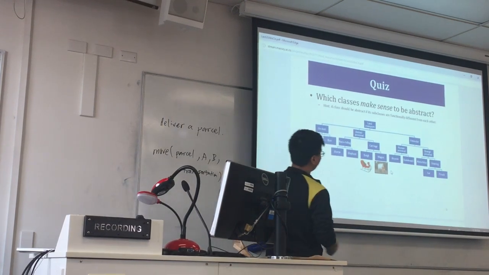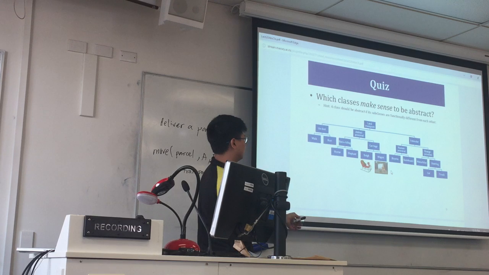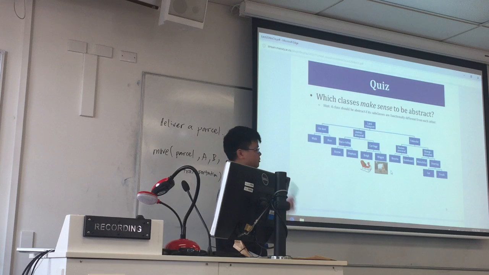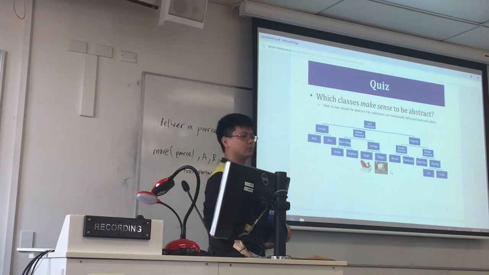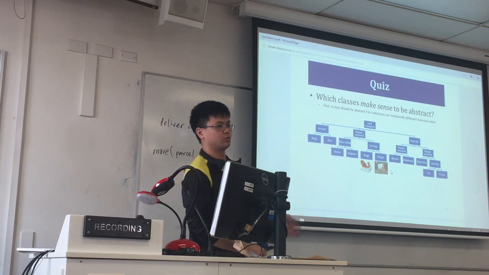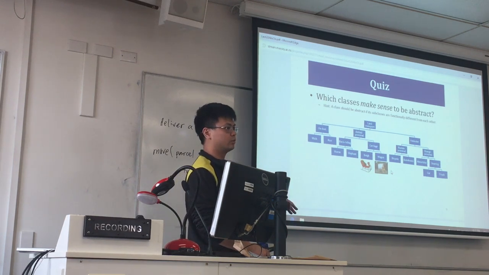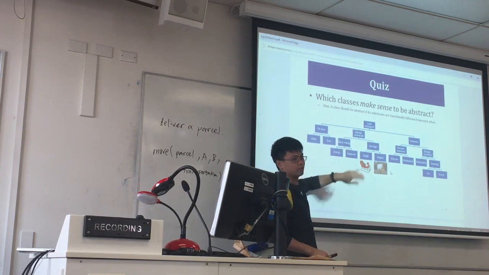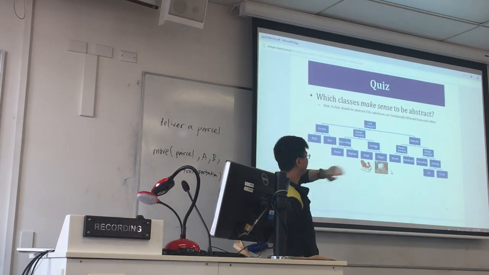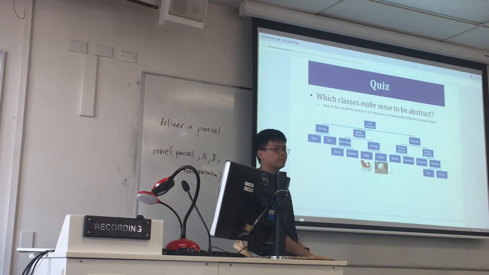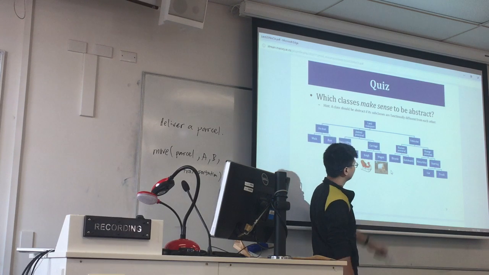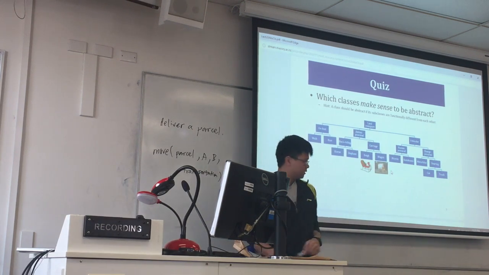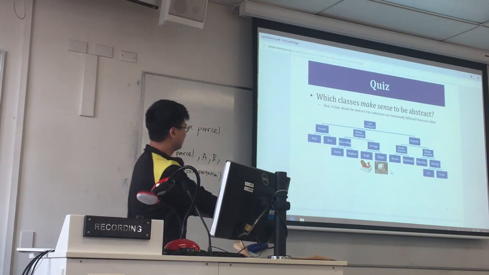And then your boss will say, okay, because this object is not fragile, and you need to deliver it as quickly as possible, ride on some sort of animal. So at this point, you can decide which animal to ride, because the action of riding an animal is the same whether the animal is a horse or an elephant. So this should not be an abstract class, because the action involved in moving an object using a horse and an elephant is the same. And the same here. Okay. I think I got the answer for the rest.